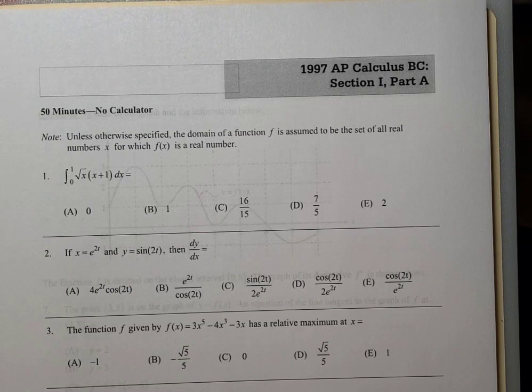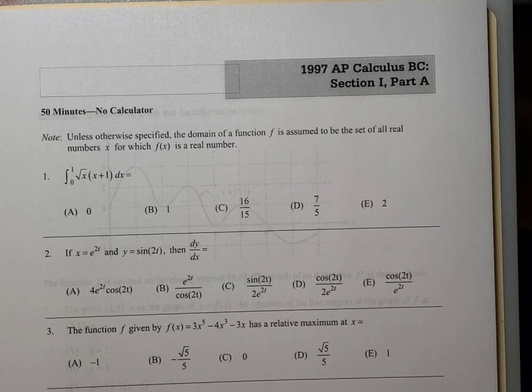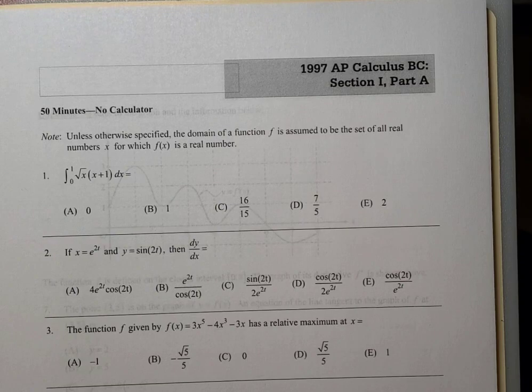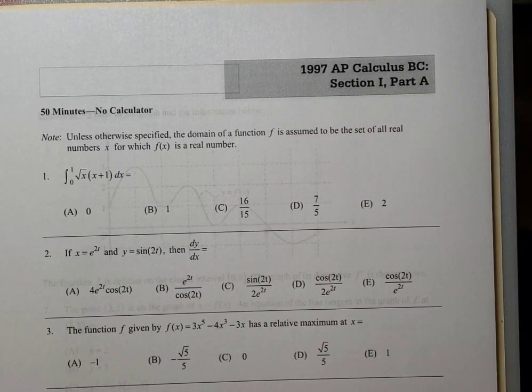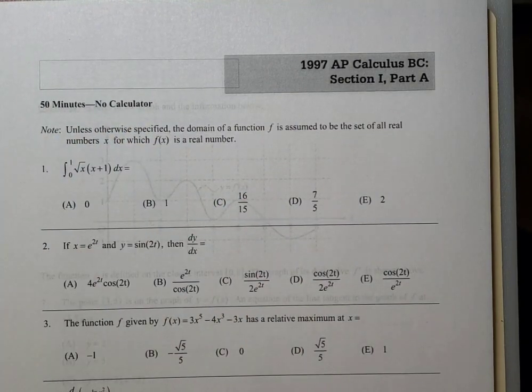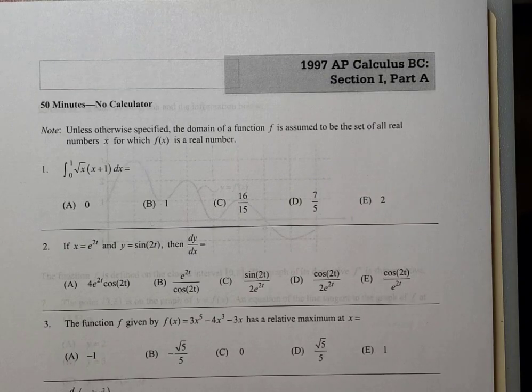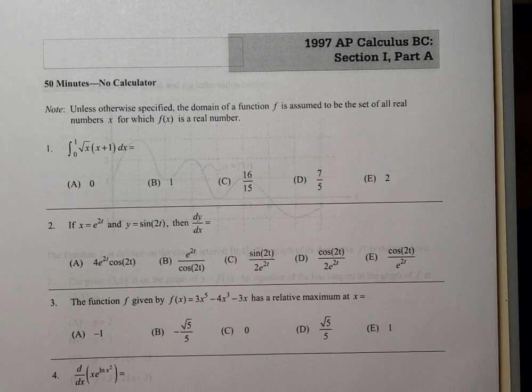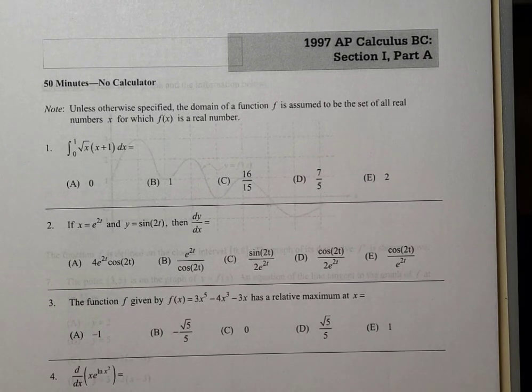Welcome to this video. We're going to begin solving this 1997 AP Calc BC multiple choice part of the exam. And this year is, at least for what they released, one of the years where there's a no calculator portion and a calculator required portion. So I'm going to do the no calculator portion first, since it comes first. And we'll see how we do on time if we need to separate this into multiple parts, okay?